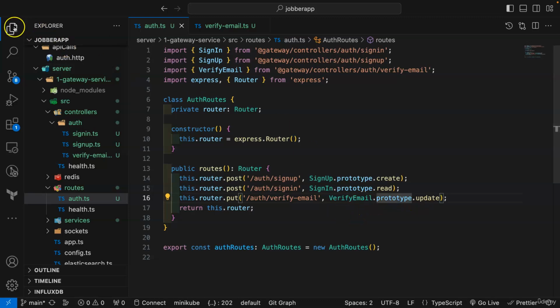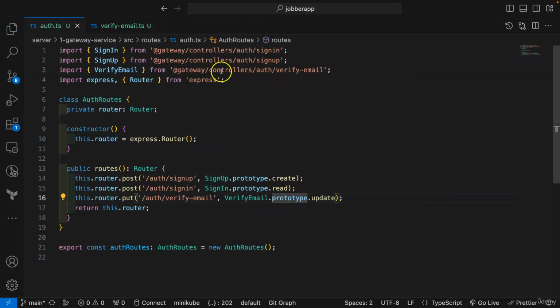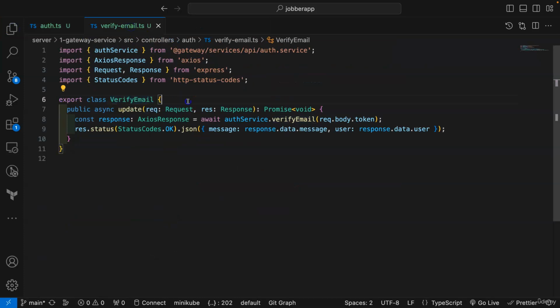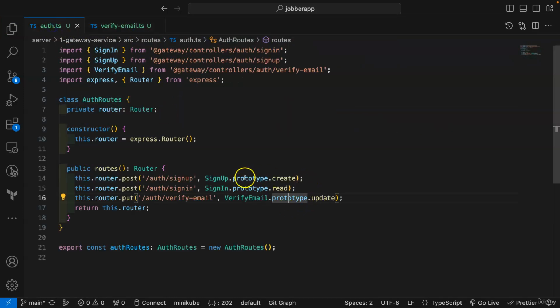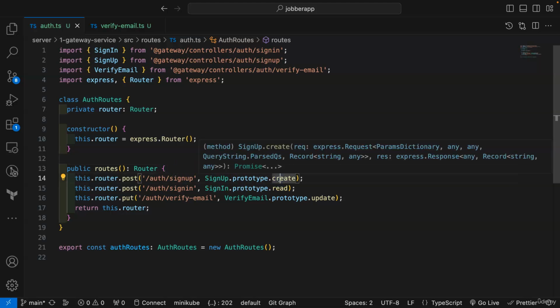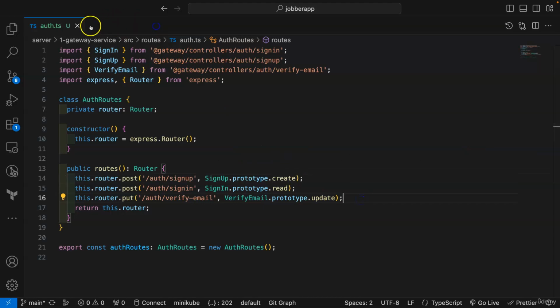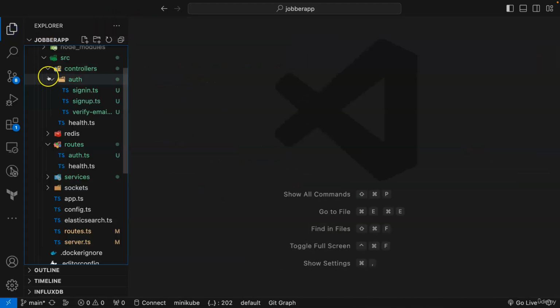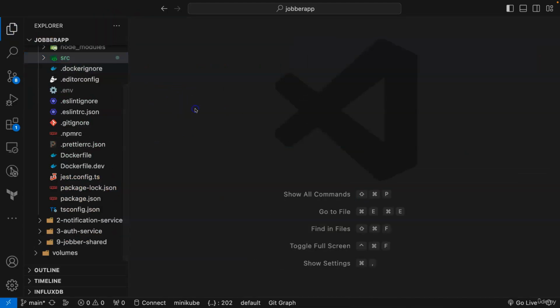To just remind you, we have a class here and we have some methods in the class. The reason why we're using the class name.prototype is because we are not instantiating. If you want to use the class, you just have to instantiate, create a new instance of the class, and then get the method. So now with this we have added the verify email routes both to the API gateway and the auth service.